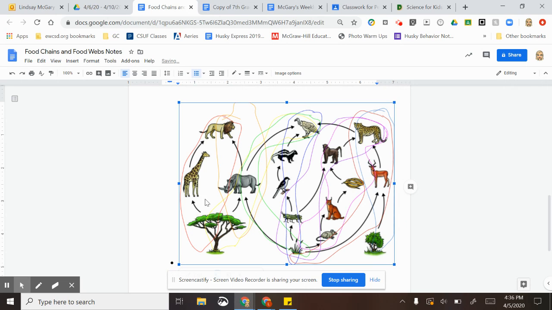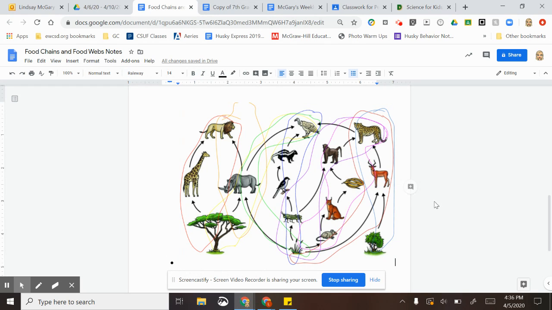Okay, so we're going to have about 1, 2, 3, 4, 5, 6, 7, 8, 9 food chains in this actually pretty simple food web. These can get way more complicated than this. So just to show you how much more complicated it is, you have about, I think I said 9 food chains in this one food web.